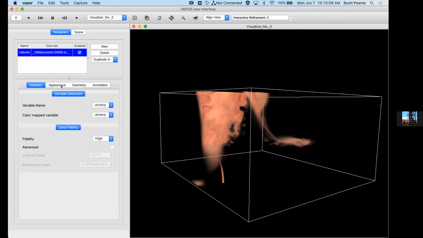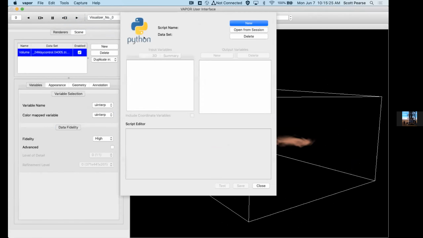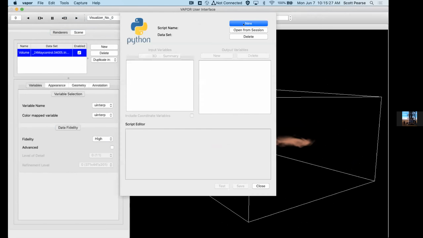One thing I can do real quick before moving into Flow is demonstrate the Python engine. I'll click on the Tools menu, click on Python variables. Now I get this menu up here, and this will allow me to calculate wind speed.